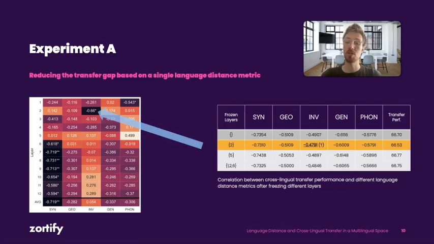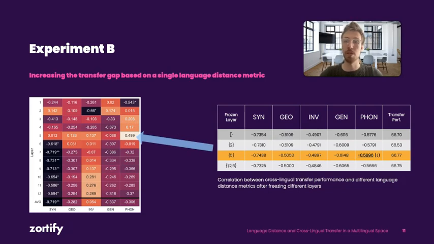Across the different experiments, we select different layers that show a significant correlation between language distance and representation space impact. At the same time, we compare the correlations between language distance and cross-lingual transfer performance, where a higher correlation means a higher transfer gap. In our first experiment, for example, we froze the second layer, which showed a high correlation between the representation space impact and inventory features. And indeed, we were able to decrease the correlation strength between inventory distance and cross-lingual transfer performance, while the average transfer performance across all target languages remained more or less similar compared to the full model tuning.